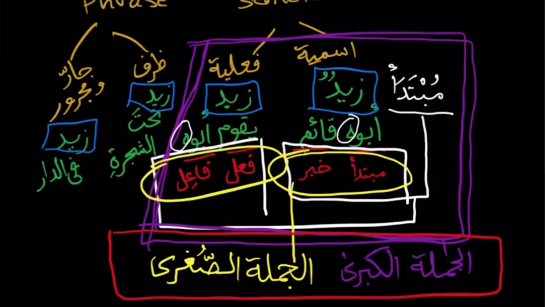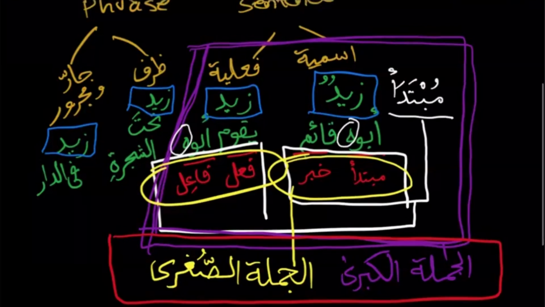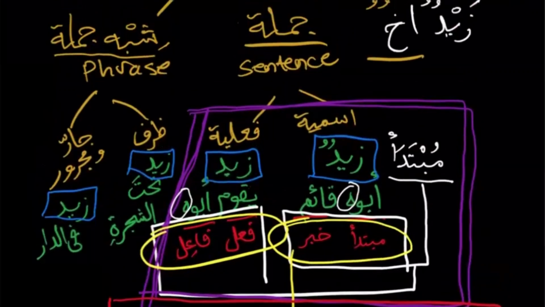And Ibn Hisham, rahimahullah, told us that the rabit could be a damir pronoun, could be an ism ishara, a pointing noun, or could be repeating the mubtada in the sentence. And we'll take a look and see what he has there. Okay. Now, what about this phrase? Zaydun tahta shajara. Let's rewrite that here.